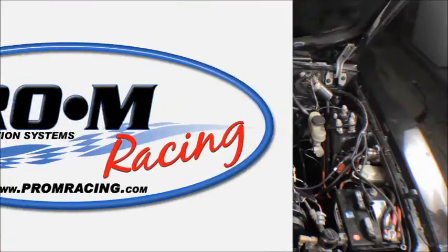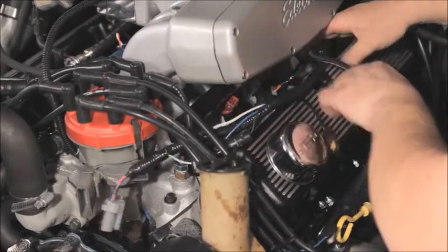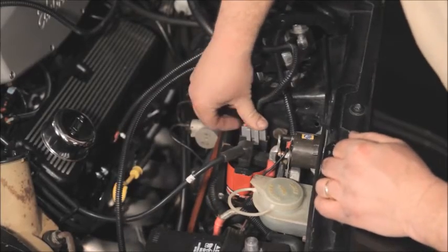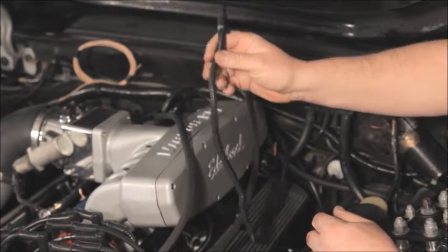You're ready to go. Lay the harness out in the engine compartment and put it roughly in position. It'll position itself properly as you route the parts of the harness to their connections. Leave the connections to the battery and ground for last. This connector goes to your oil level switch in the oil pan if your engine is equipped with one. If not, tie it up and out of the way.